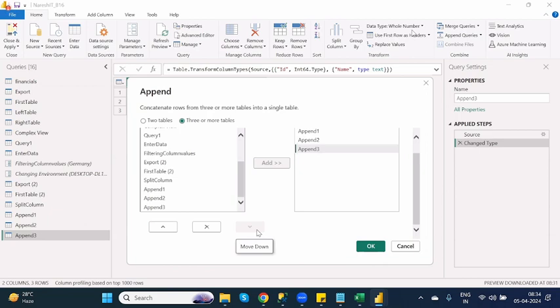Is that clear or not? So this is the one. Okay, and click on. So for any data set, you have to either arrange it in a proper order, you have to use these two buttons, move up or move down, and click on.